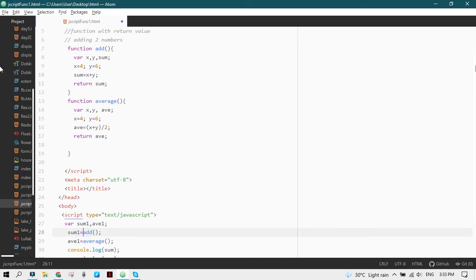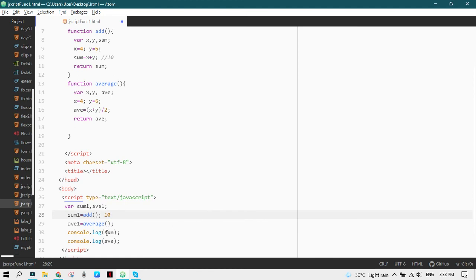Like for instance here, we have the sum, we are expecting to have 10 here as the result, and then we're going to return that to the main body, and that 10 will be assigned into a certain variable called sum1 so that we could print the value here. So instead of using sum, we will use the variable that holds the value after being returned to the main body.